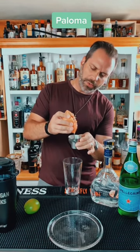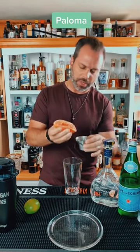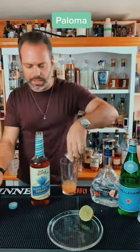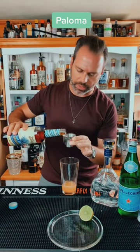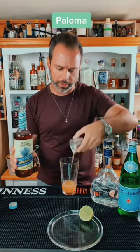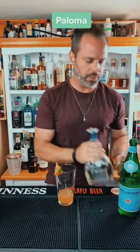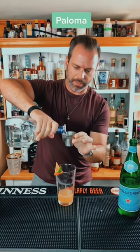I'm going to start off with two ounces of freshly squeezed grapefruit juice, or grape juice, right there. A half ounce of lime juice, and then a fourth ounce of Tres Agaves — this is agave nectar. It's a little bit like a simple syrup, but it comes from the birth mother here. A little bit of salt in the cocktail itself, and then we're going to do two ounces of Tequila Camisario. It's a blanco tequila, right there.